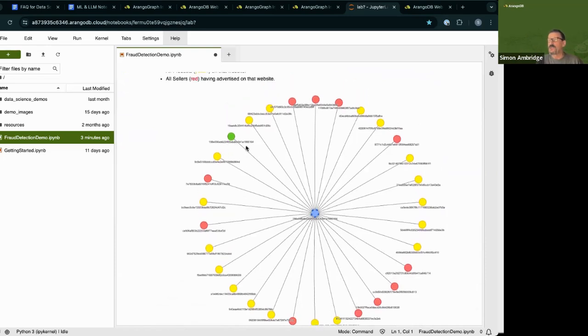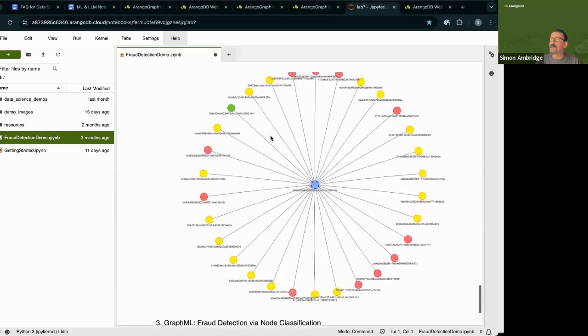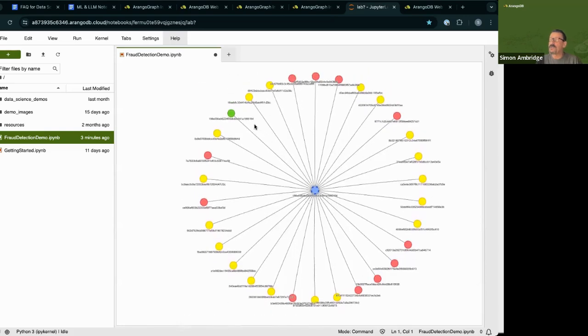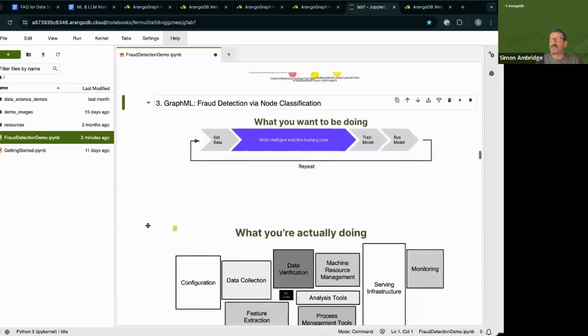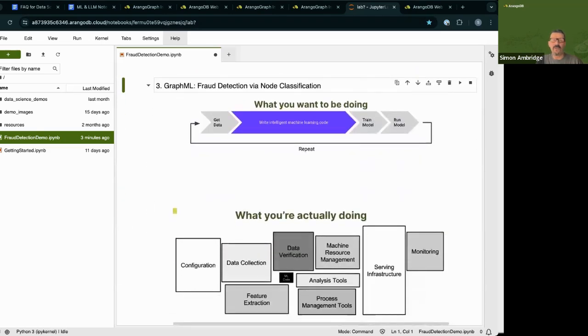So within each subgroup, as you expect, we've got one and only one website in green. And again, we've got the items and the sellers that are participating or are active around that website in that subgraph in yellow and red. So we've kind of pre-processed our data now. We've made it available and ready for consumption by the machine learning services. And so we can get into the meat of the iterating through the machine learning process.